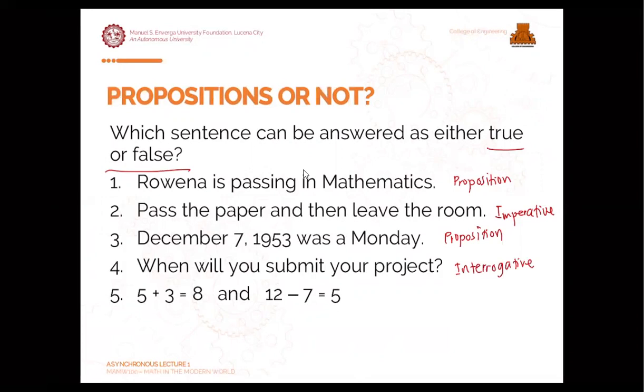5 plus 3 is equals to 8. And 12 minus 7 is equals to 5. True or false? So, pwedeng maging true. Pero pag tingnan natin, true naman talaga yung sagot, no? Pero, kung halimbawa sinabi kong 12 minus 6 is equals to 5, so, it can be also answered by true or false. Siyempre, false yung magiging sagot niya. Pero ang concern natin is kung siya ay isang type of proposition. Okay? Kaya ito ay isang proposition. So, for this example, the numbers 1, 3, and 5 are all propositions. Okay?